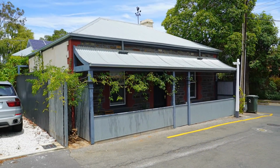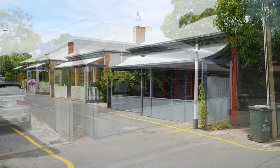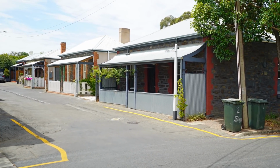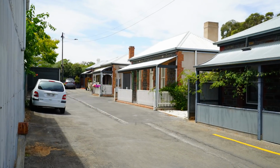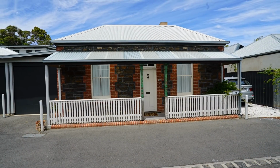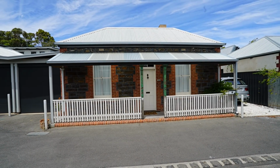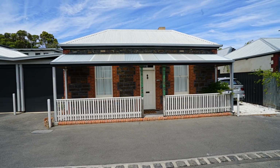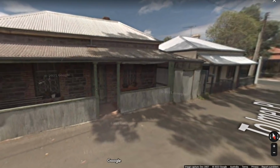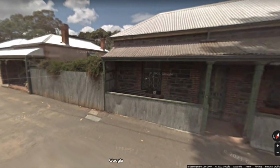As we got talking about the cottages and their history, she told me that she had done extensive research on Tolmer Place too, and that number 4 next to hers is actually known as Millie's house. Millie lived here in this cottage for 80 years up until her death in 2007 at the age of 94. These Google images are from 2007, quite low in resolution compared to 2009 and later.